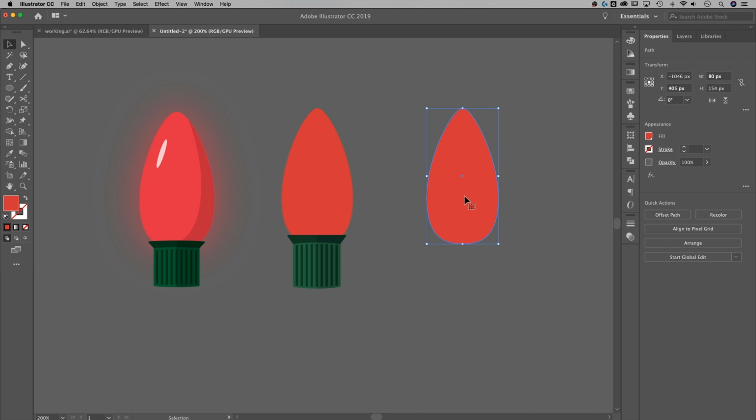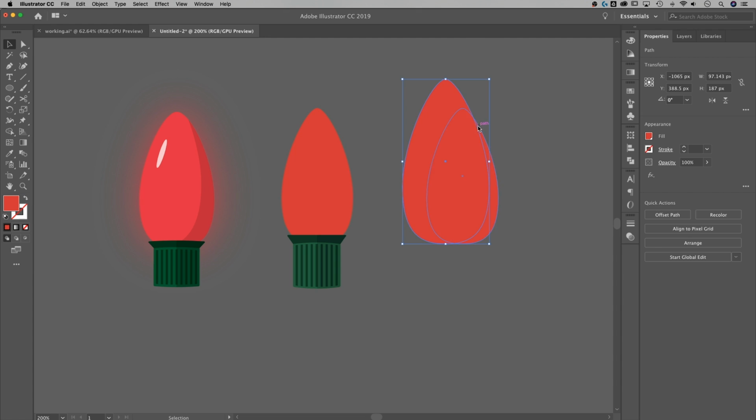Okay, so let's hold Option or Alt and make a duplicate of this right out here. Now with this duplicate, I'm going to make another duplicate and bring him over. Okay, so I got two on top of each other. See that? I'm looking at the shape that these kind of cut out on the right side to make this shadow. And what I actually need to do is make the left shape bigger. So I'm going to go ahead and scale this up by clicking the top, holding Shift, and making it bigger like that. And I'm going to drag it left a little.